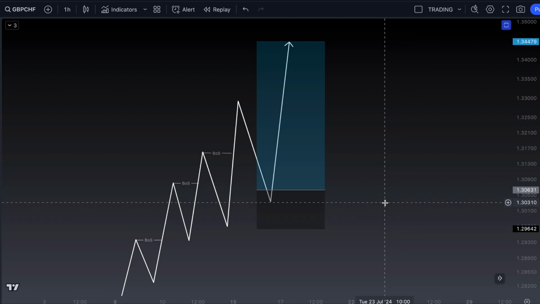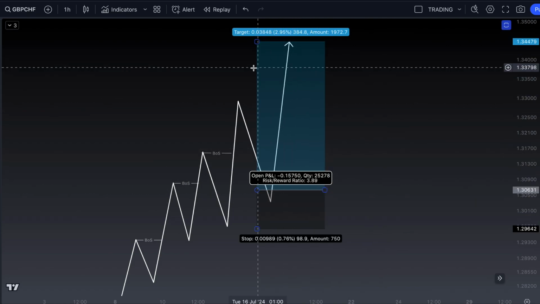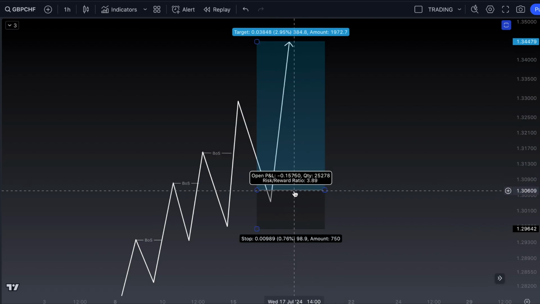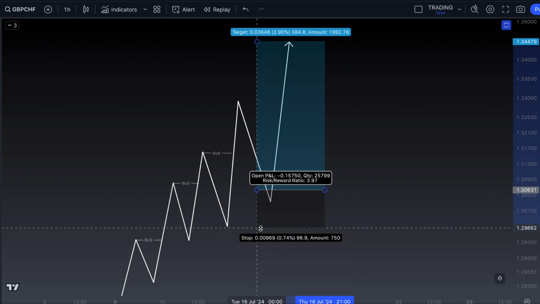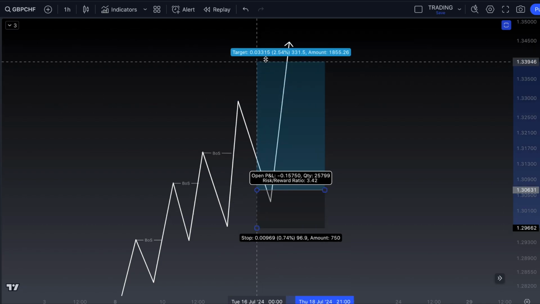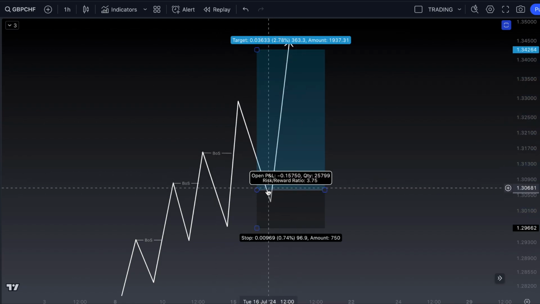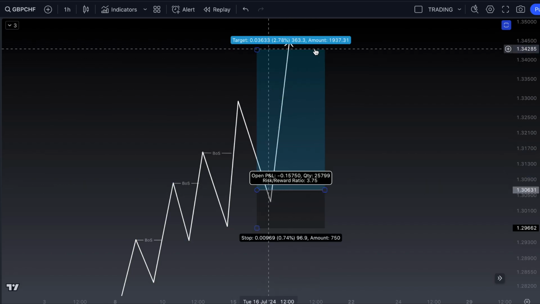So this is what a long box looks like, and this is what you will use when you are buying the market. When you're about to put on a buy position, you would normally draw out your long box, measure out your stop loss in pips and your take profit in pips. And what this means is once price hits your entry point and say it hits your take profit, it will automatically close the trade in profit for you.